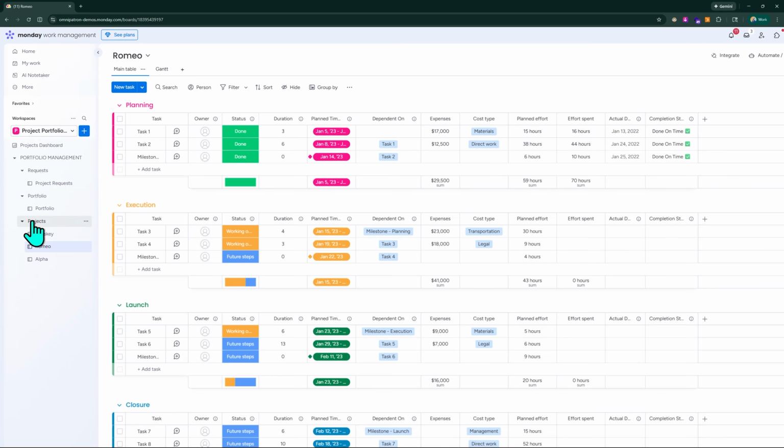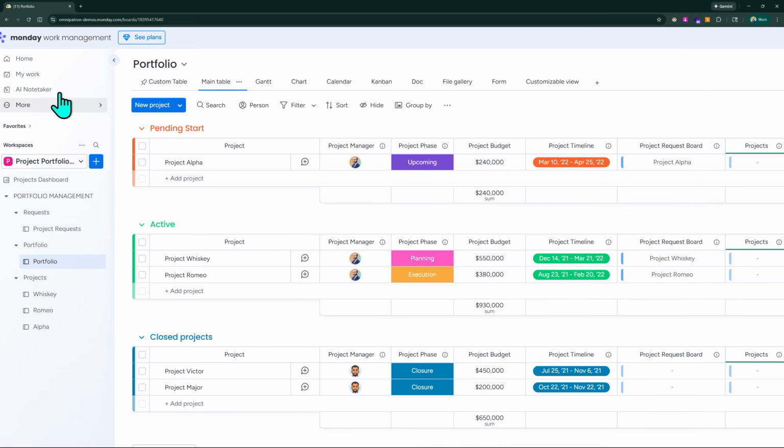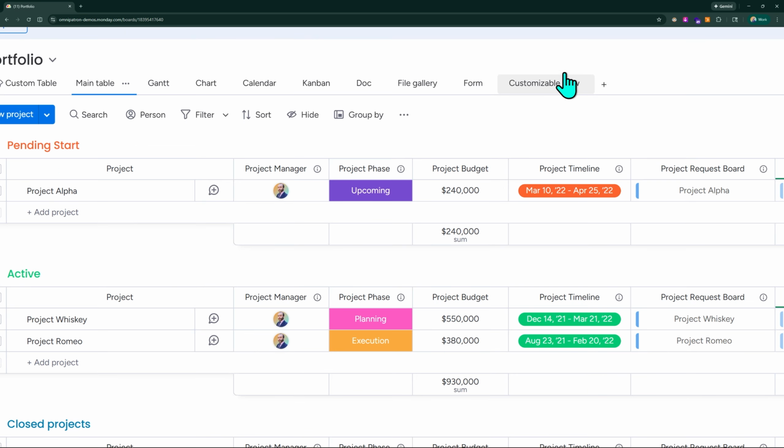Now let's go back real quick to this portfolio board. And what I've done over here is laid out a bunch of different views, and each of these views are a single widget. So in the views section, just remember, generally speaking, every single view is going to be a single widget, except for this one, which says Customizable view. So this is going to be a view that you could create multiple widgets in one view.